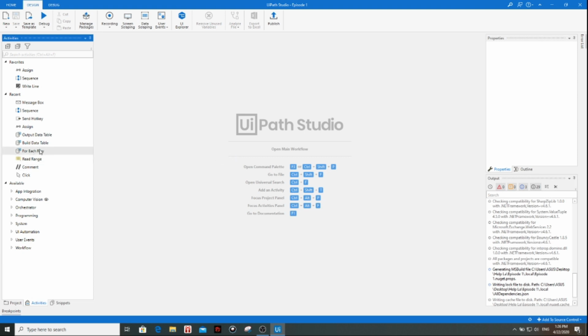For example, here, this is for each row. That's it. It just drags a for each there. You still need to code out everything. So yeah, what we're gonna do now is I'm going to teach you how this all works.